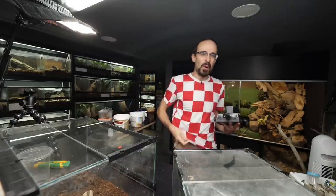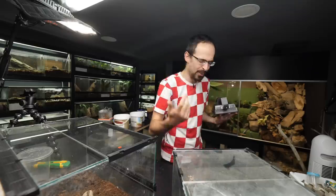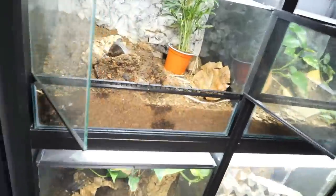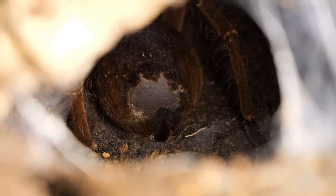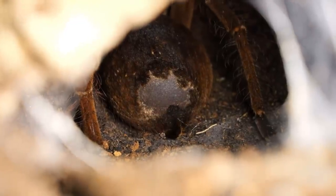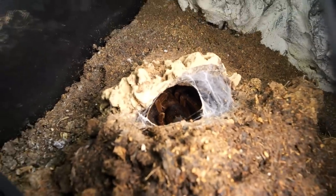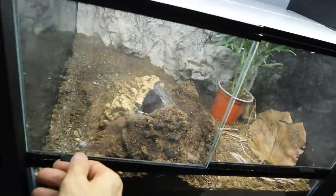And now I realize that I didn't even explain why I'm wearing this shirt. World Cup in football is currently being held - or soccer as Americans would call it - and these are the colors of the Croatian team. So yeah, go Croatia! Okay back to Bonita. Now you can see it clearly - this bald spot that you can see is usually white or yellowish. But when a tarantula is in heavy pre-molt as Bonita is, then it is dark like this. That is because you can actually see the new exoskeleton forming underneath the old one, and that's why it is so dark. So yeah, Bonita - we got a boyfriend for you waiting. Go quickly molt so I can feed you and we can have some huge sexy time.